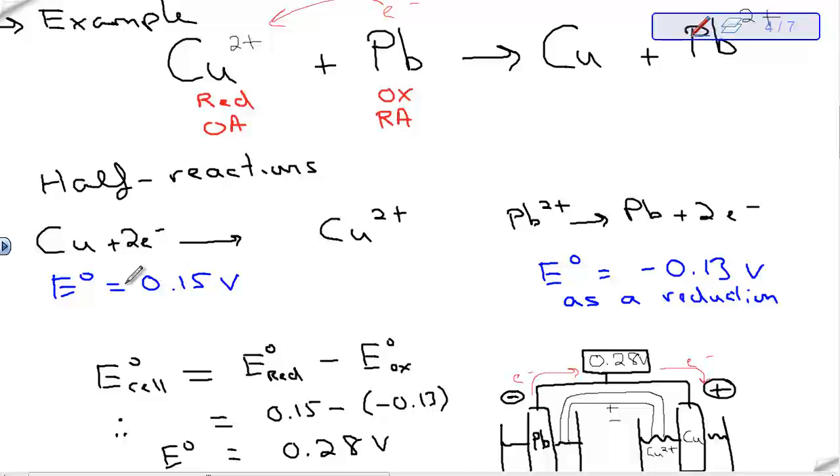Now, the number you're seeing here is me looking at the standard reduction potential table. Let me be clear. You'll find this reaction on that table because it is a reduction. So I simply copied this directly from that table. Please refer to it if you need to. And over here, I've written the reduction potential from the table. This is the standard reduction potential for the reduction reaction I'm showing, so I wrote it as a reduction.